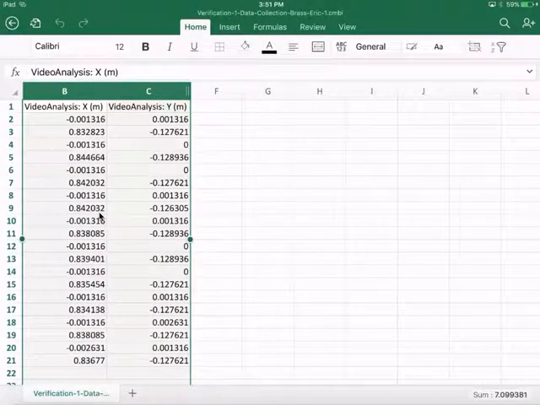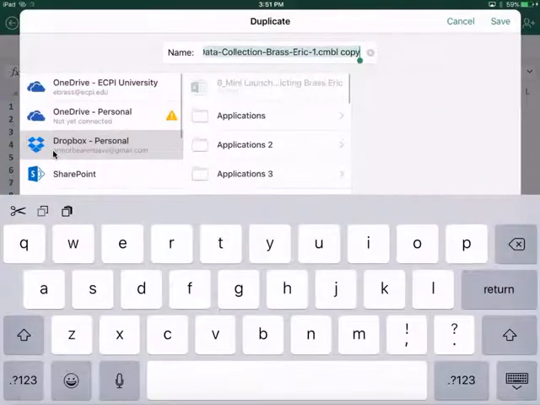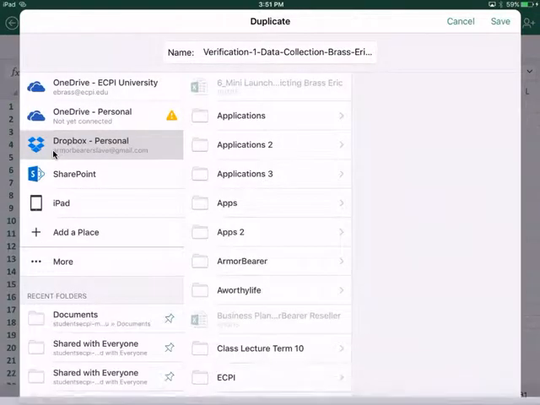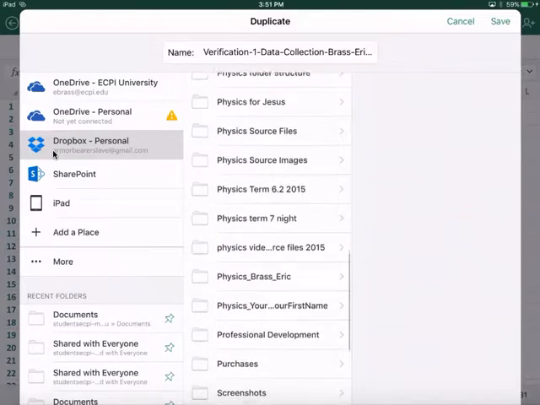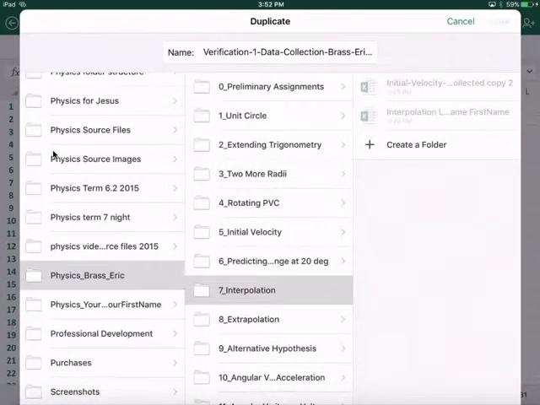It'll be sufficient. But before I grab it, I want to duplicate it to that file. I want the file to be self-contained. So if we build a report, let's say I put a template for a report in there, you will know where all of your information is located. So I'm going to go back to interpolation and then save.